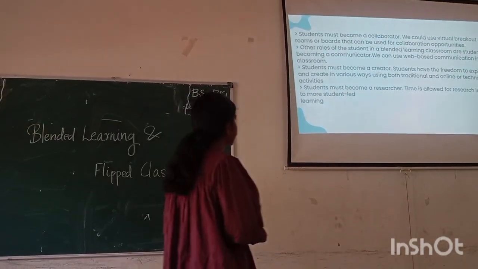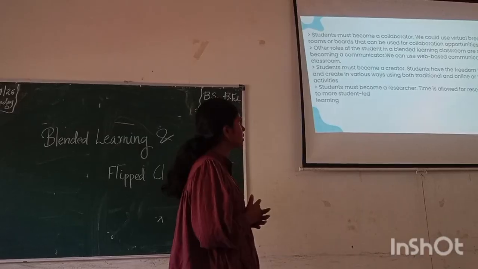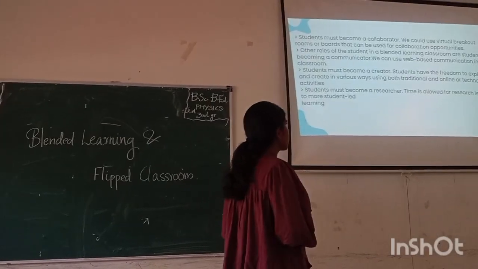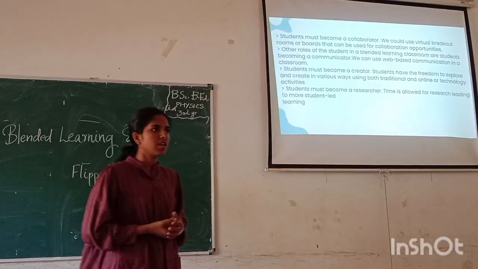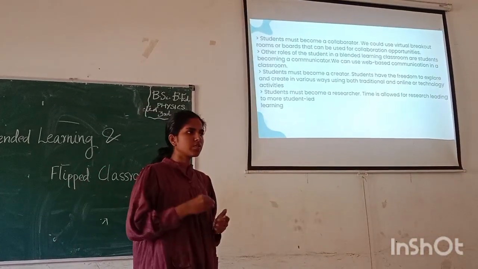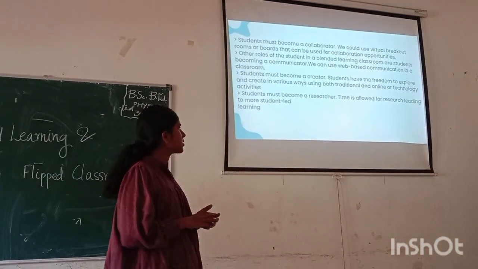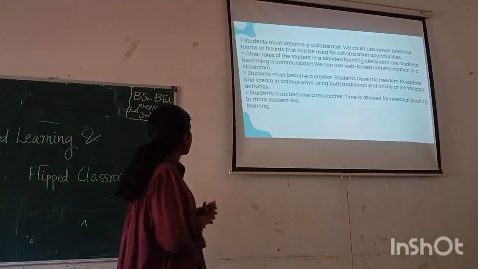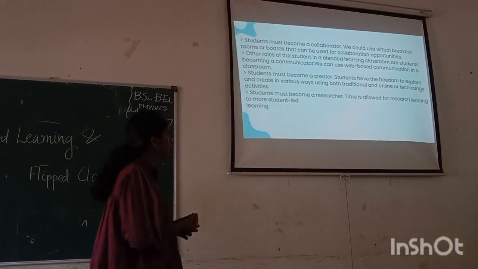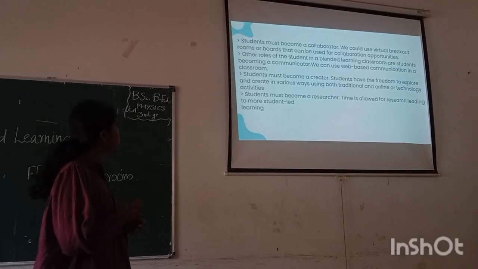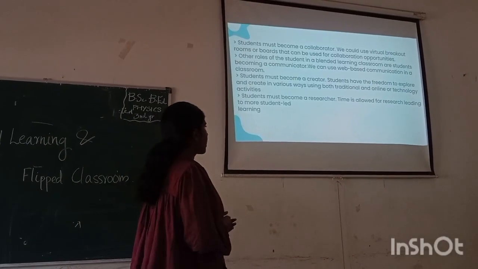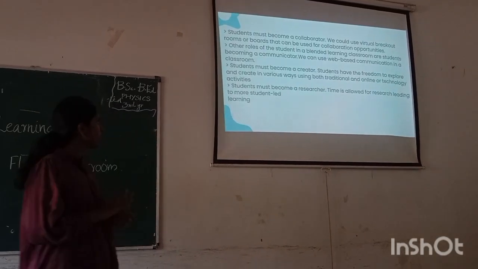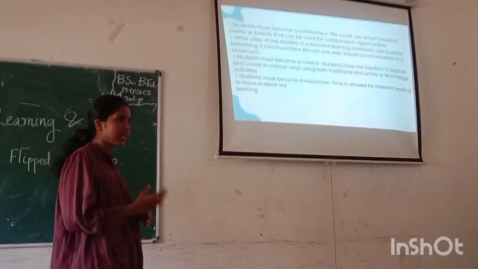Okay, students must become a collaborator, and we should use virtual breakout rooms or boards that can be used for collaboration opportunities. So, in that way, if the student is learning online, there must be some collaboration opportunities also for the student. The next role of the student in a blended classroom is the student becoming a communicator. We can use web-based communication with a classroom.